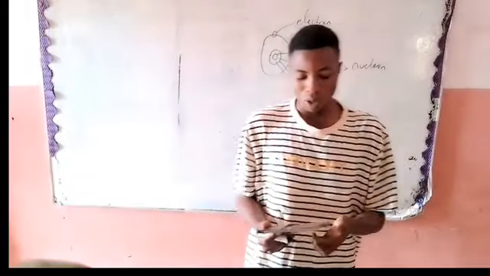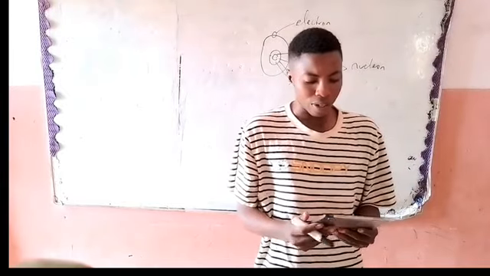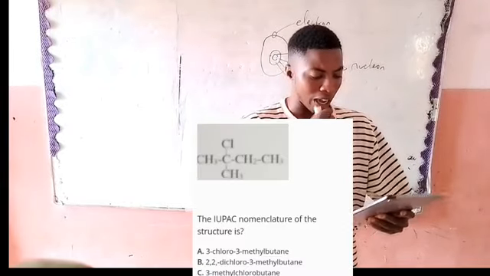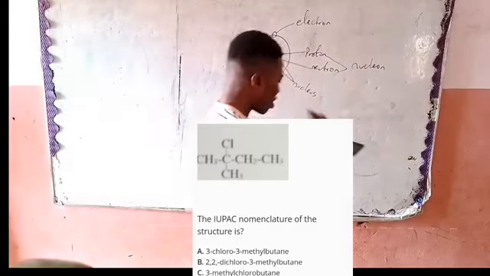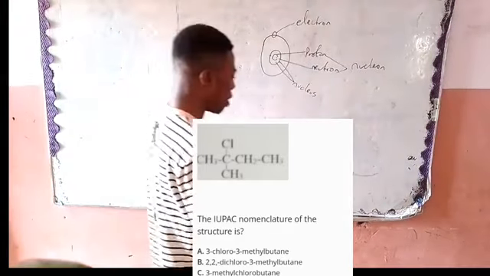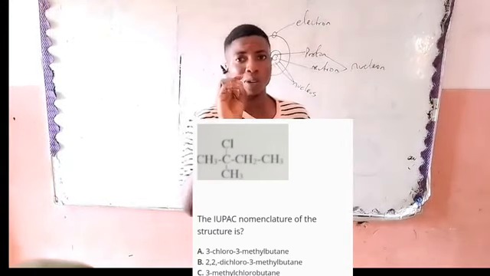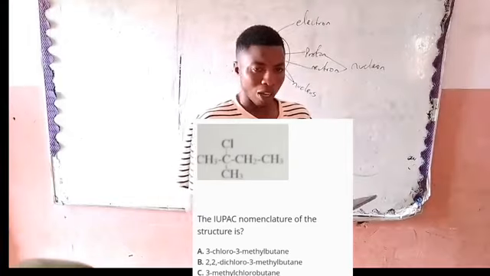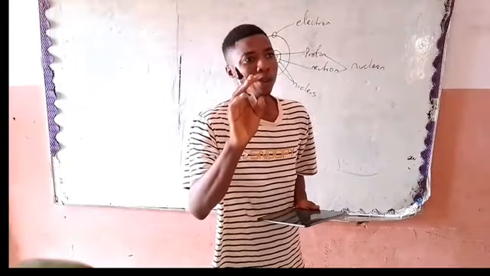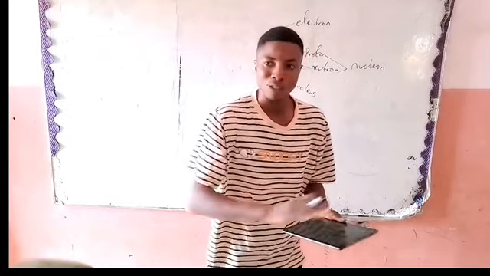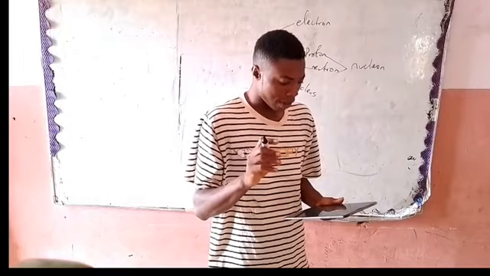So in question 2, what you're going to see on the screen is under organic chemistry, and it is going to be nomenclature. We should be looking at nomenclature of the structure. First of all, let me give you just a few rules on how to name a compound before we come to this particular question. Remember, this video is going to be a bit longer, but we are going to be analyzing questions and so on.